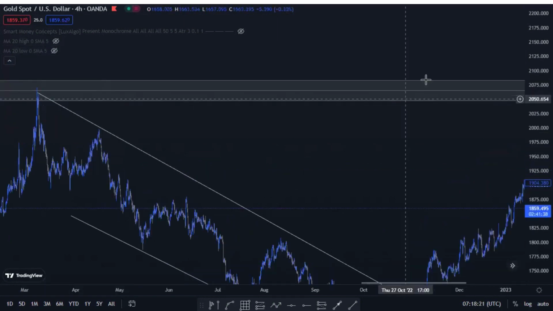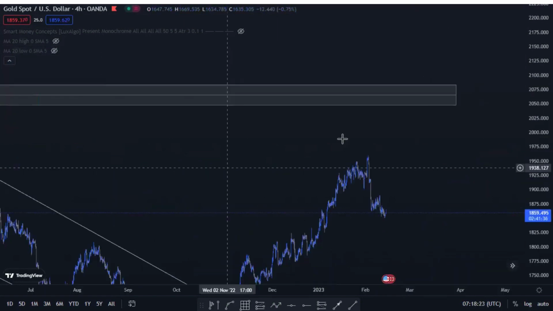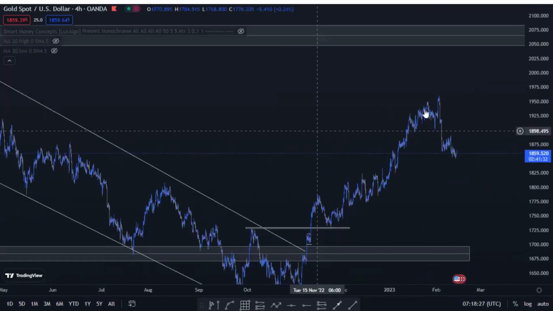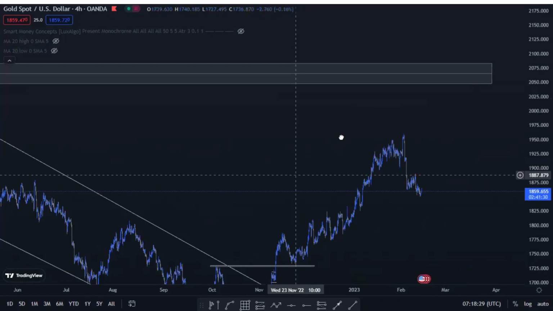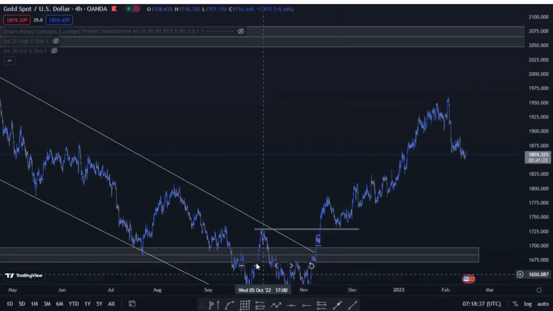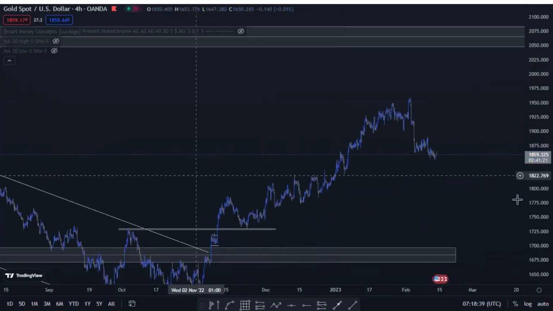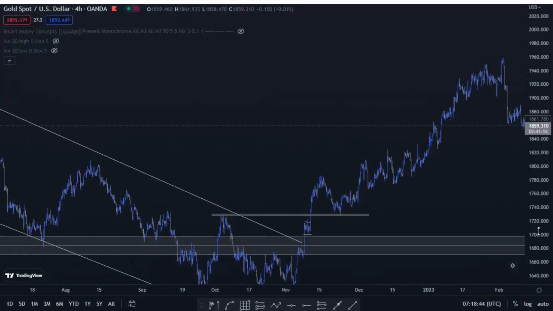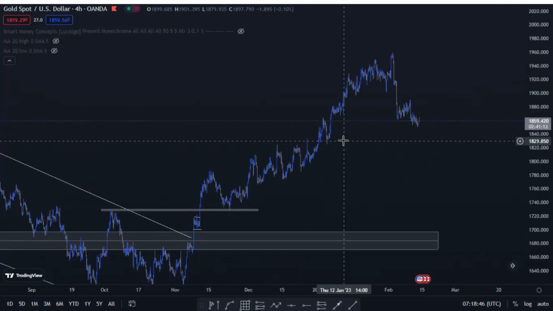This is the target. The market still needs to reach this target at some point. It might not be now, but it still needs to get here. This is the bigger picture. While if you look into scalping and stuff, then you have to go on a lower time frame. But this is the bigger picture of it, guys. When it comes to trading, you don't have to rely on trading alone so you can make money. You don't have to rely on making quick money.